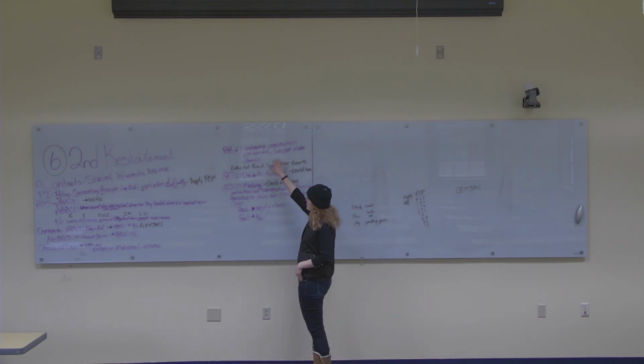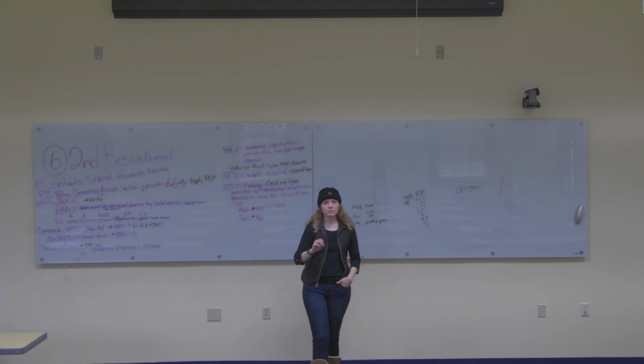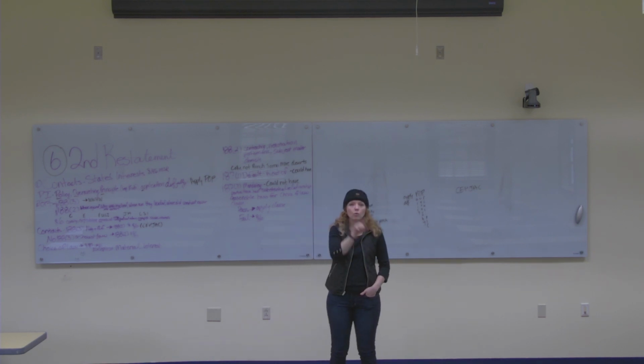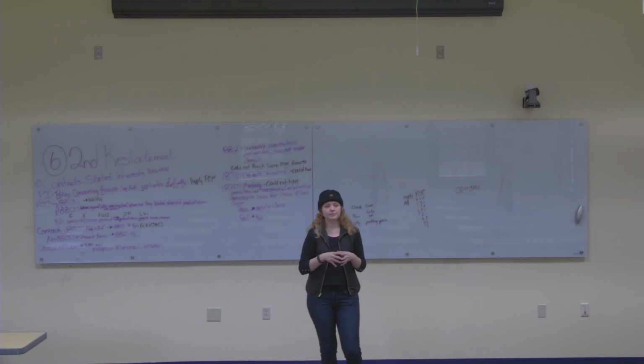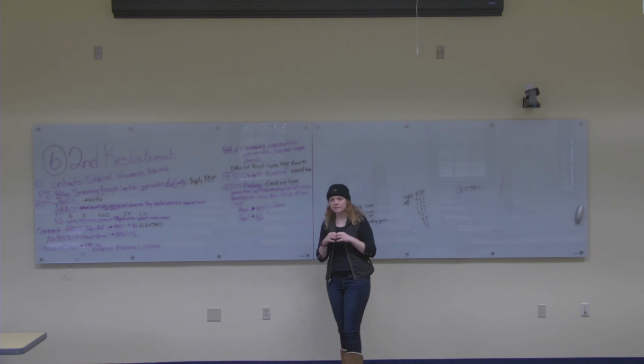Now, the next one you have to look at is the subject matter. So the subject matter is what's the contract about? What's the heart of this deal? Why are we fighting about this in the first place? What are we trying to do? What are we trying to get out of this deal? The heart of the deal, subject matter.